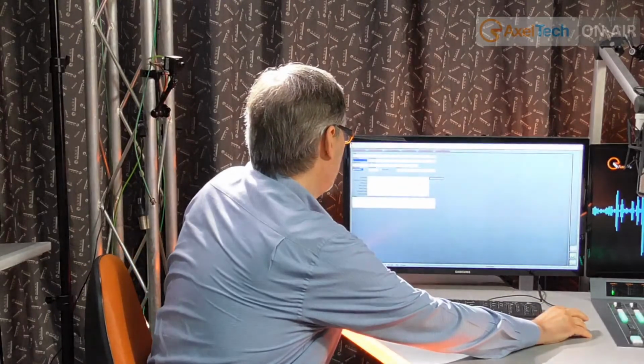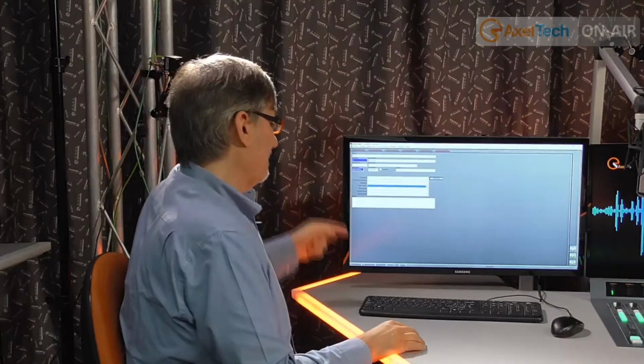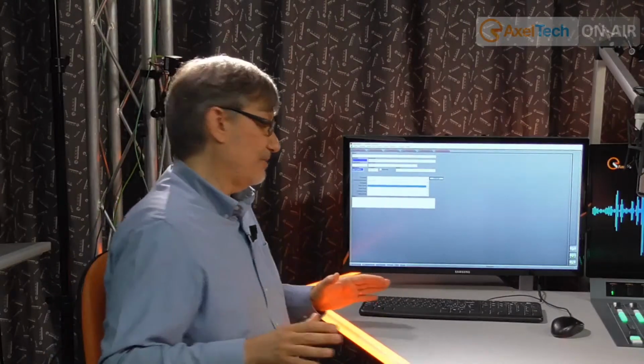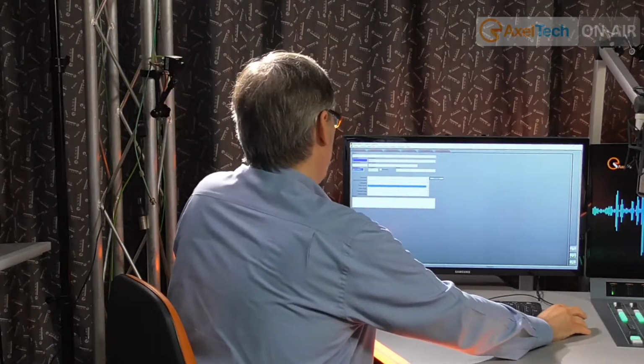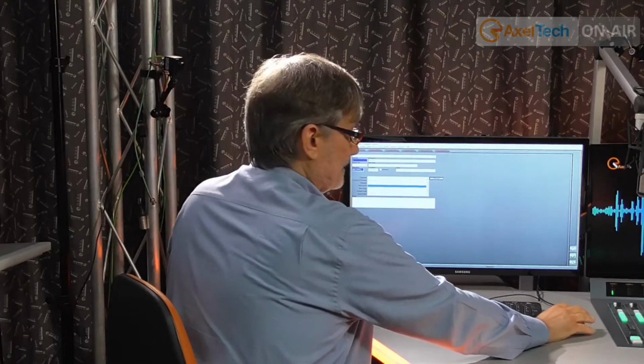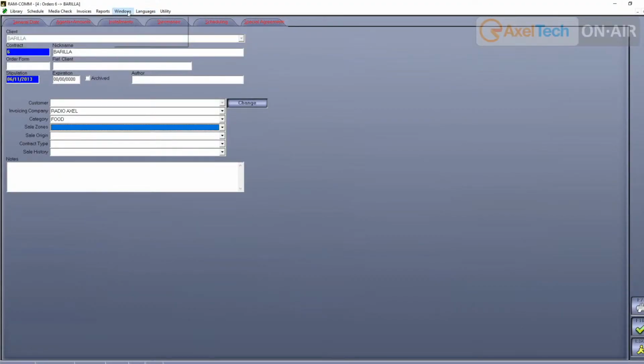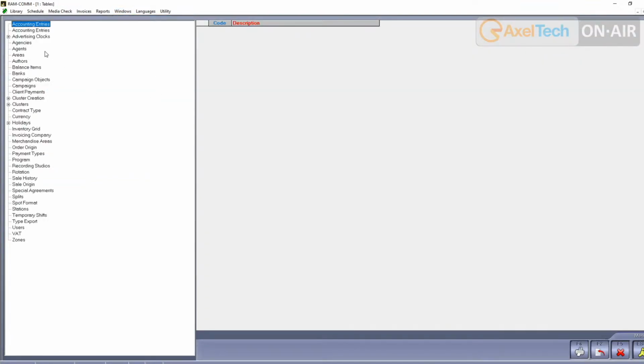In this case, I don't think we have any in this database, but you can, of course, determine what you want. It's very simple, by the way, determining the fields that you are interested in, because there is a new, powerful setup of Ram-Comm that allows you very, very quickly to look at, for example, what you are looking for. Sorry, these are the holidays. For example, you have sales origin. I'm not finding sales zone right now. I'm sorry for that. Zones, here we are.